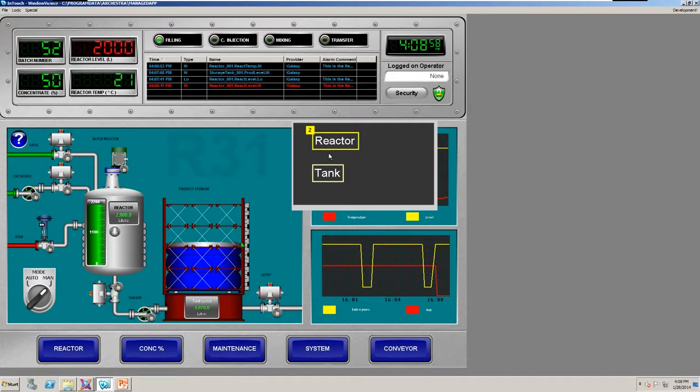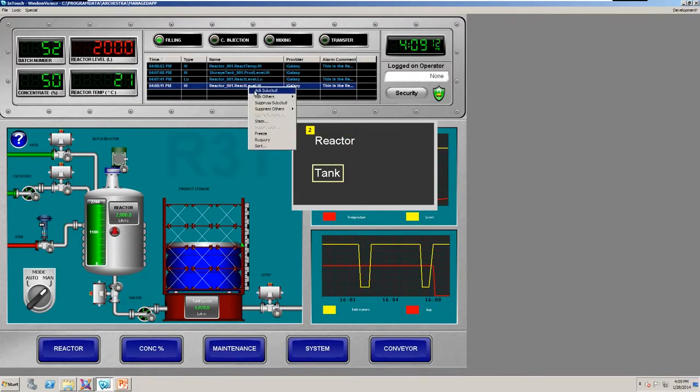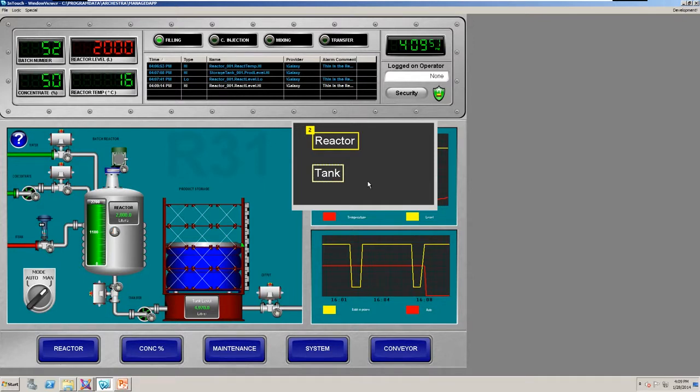The reactor is indicating that I have an active, unacknowledged alarm with a severity of 2, or a high severity. Once I acknowledge the alarm, the flashing animation stops because it's acknowledged, but as it's still active, the color stays bold. In contrast, the tank is showing a faded color in the alarm border, indicating that I have unacknowledged alarms that have returned to normal.